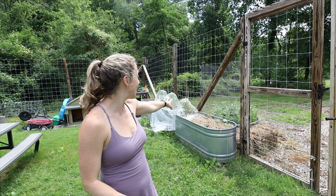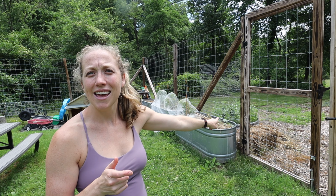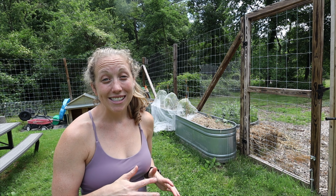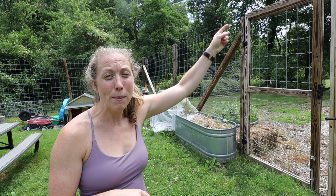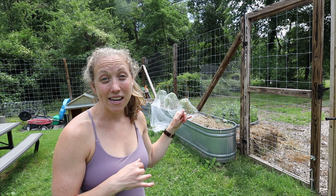Because all the other berry bushes do not have as much fruit bearing on them, we aren't too worried about that. Something else I did, you can see right over there. In this section, I actually added some loofah. I'm really excited to grow loofah. This is my first time growing it this year, and I want it to kind of climb up. It is going to be a nice viney plant, so I'm really excited to see that take place.